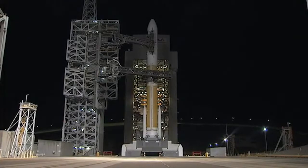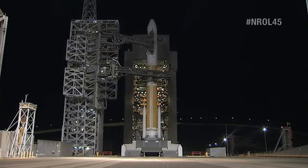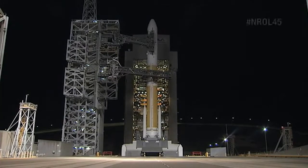This is Delta Mission Control at T-minus 4 minutes and holding. This morning's launch is for the National Reconnaissance Office, or NRO. The NRO is a joint organization engaged in the research and development, acquisition, launch, and operation of innovative overhead reconnaissance systems necessary to meet the needs of the intelligence community and the Department of Defense. The NRO is recognized for its transformational intelligence collection systems that are used to develop highly accurate military targeting data, support international peacekeeping and humanitarian relief operations, and to assess the impact of natural disasters.